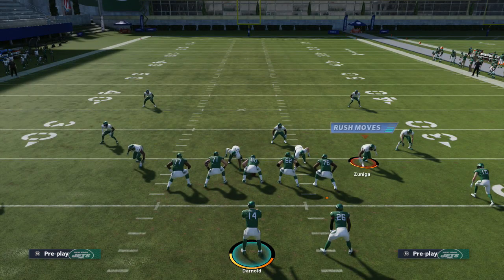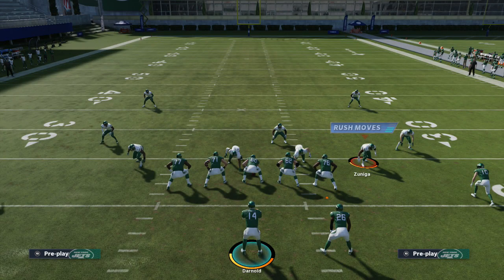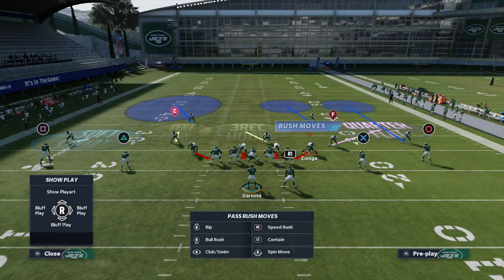In a spread 2x2 set, the quarter side is to the 3 receiver side. That's now the strong side of the formation. So if the tight end is attached to the line, the tight end side is the strength of the formation. If it's a 2x2 spread set like this, the strong side is the 3 receiver side, which will be the side of the 2 receivers and the back.